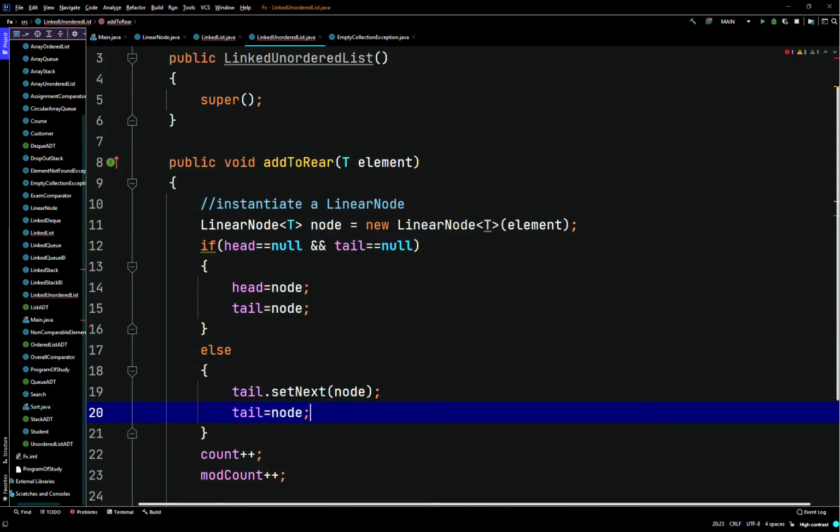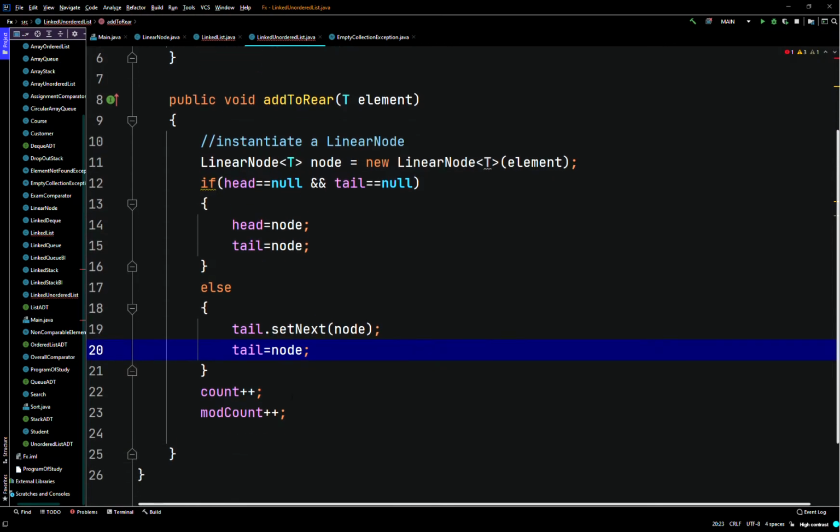And the way we link them in a linked list is with next and previous. In this case, it's a singly linked list, so we're linking it with next. So I hope you understand. We'll come back. Then tail is reset to point to the new tail, which is 6, because we don't want it pointing to 5. Because if it's pointing to 5, then it's not pointing to the tail. It's pointing to head, and the tail is not going to be correct. Then after that, that's it. We increment count by 1 and mod count by 1.